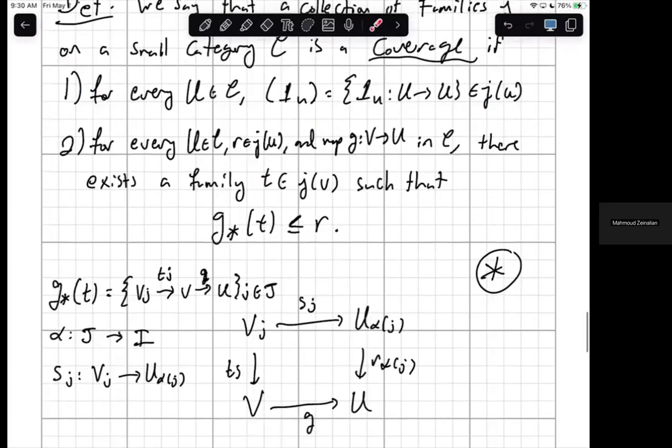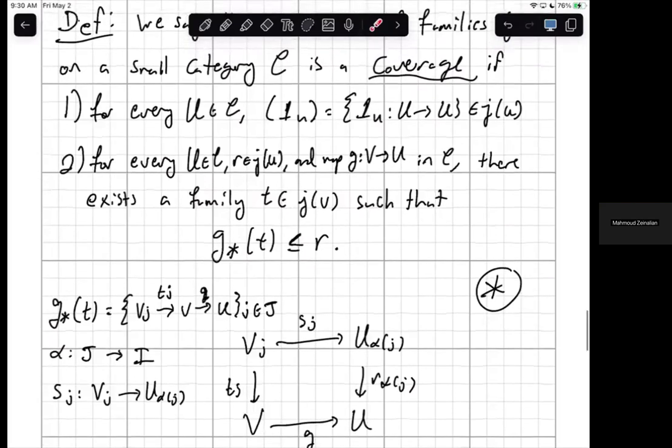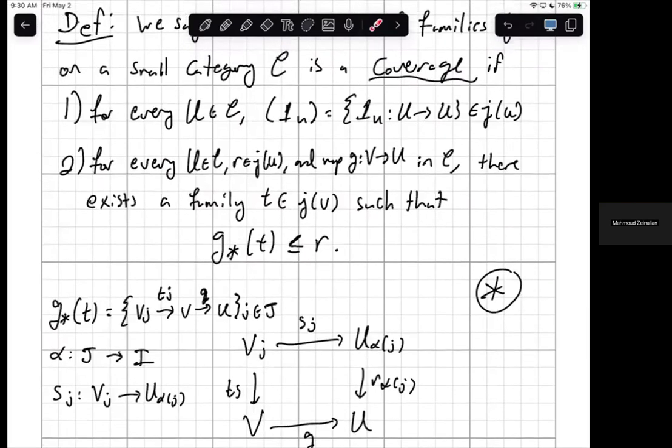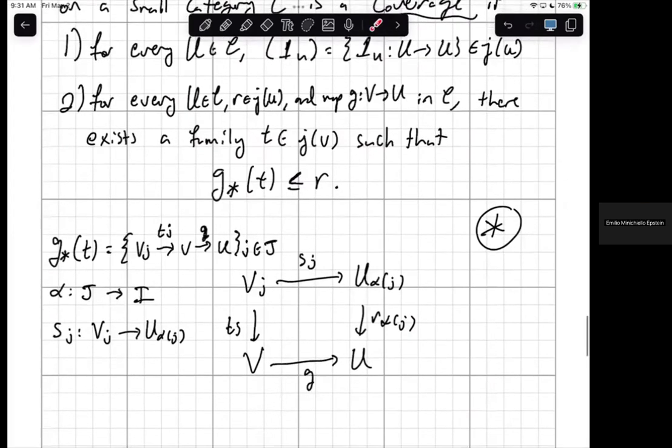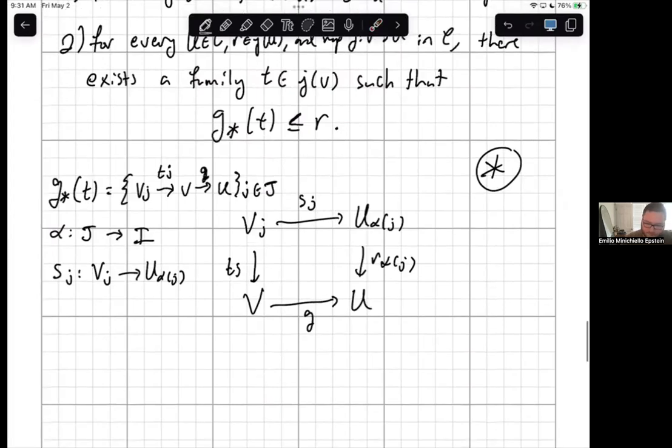Why not have the example where to every object you assign the singleton family, where the only element of it is the map from the empty set? Not every category has an initial object. Ah, right. I see.